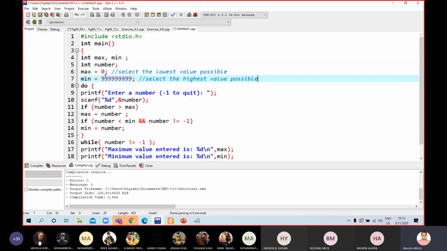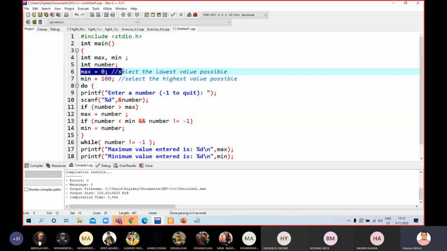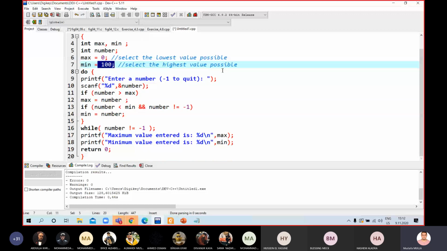This is a general example. That's why we are selecting a very huge number, 9999, whatever. But if it was a grading example, then 100 is enough because 100 is the highest possible value. Let's do the grading example, then I will also do the general one. Let's say this is an example where the user will enter the grades and the program will give us an output, the minimum grade and the maximum grade of a class. So for the maximum, we selected the lowest value possible, which is 0 for the grading, and for the minimum, 100, which is the highest possible value.